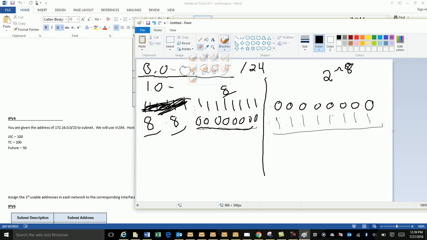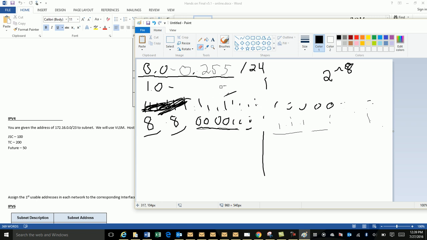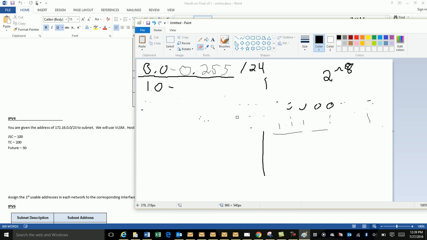So let me erase here quick, and then we'll pick up with where we left off. And again, where we left off is a 1.0 for my next octet. So the next highest host requirement is 100 for Jack Science Center.